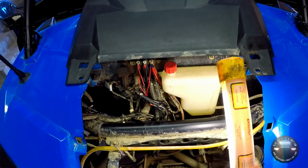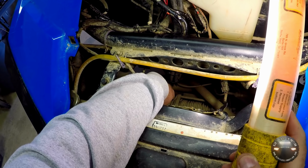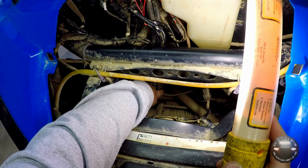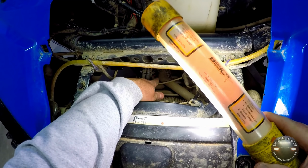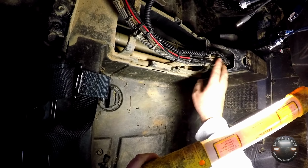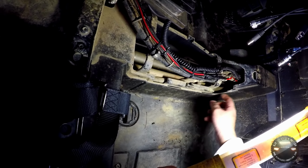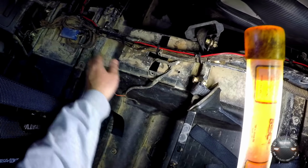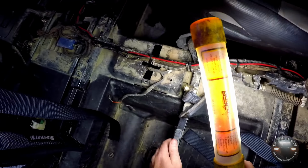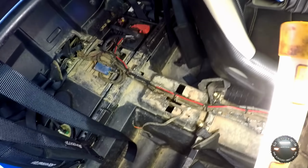Now the radio leads, I ran down, followed the bundle of wires here from the winch cables, also my rock lights and everything else that I've ran through here, all tied to those. And they went straight down to the bottom and under the center console inside. Well, here's a view from inside. This is where they come. I just zip tied them all together. This is that push to talk wire here, winch cables, rock light wires. These are the power 12 volt and ground leads for the radio. Just followed this path that the winch cables took that are suggested by the factory, and then connected directly to the battery.